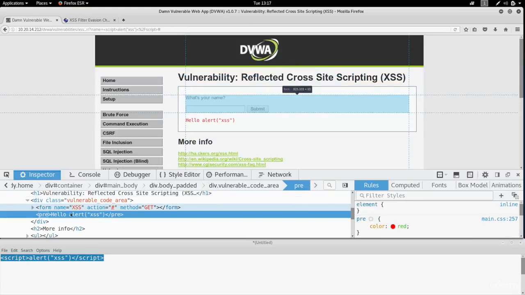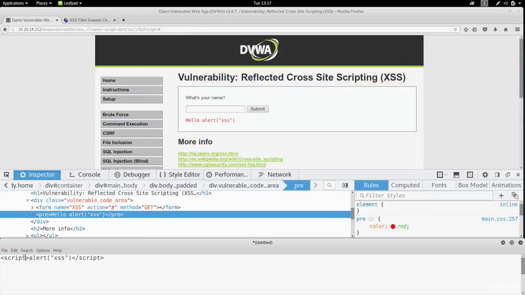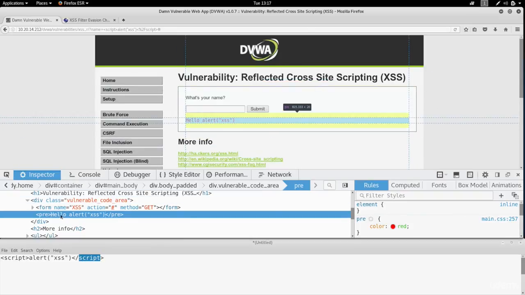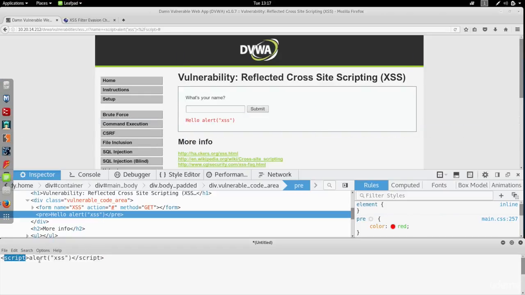And if we look at the code, you'll see that the start of the tag and the end of the tag are not being injected in here. So it's being filtered somehow, because all we see here is just hello, and then we can see the alert XSS. That's why the code is not being executed, because it's not placed inside the script tags. This tells us that they probably are using some sort of filter, removing the script from here.